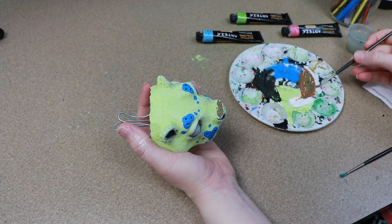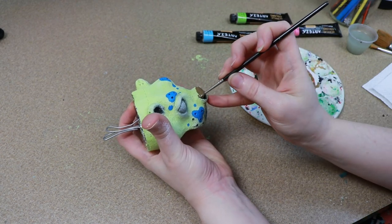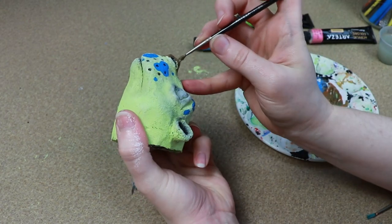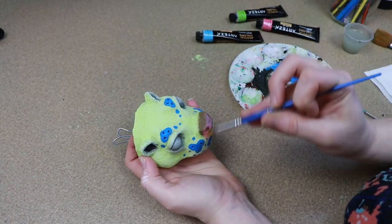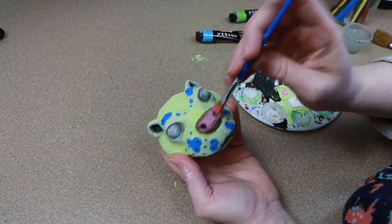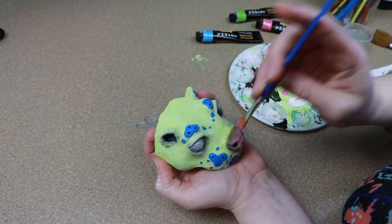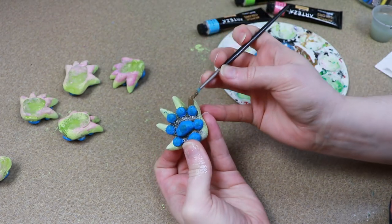I do want to add some pink highlights, but I kind of want to control how bright they get and I don't want them to look too neon - I think they'd compete too much with the green. So for the nose, I'm going to actually paint it more of a muddy brown color first and then go over it and add a pink highlight. This will mute the pink a little bit and make it look more natural. I actually liked how the muddy color looked with the green, so I'm going to use that and paint the claws on all of the feet as well.